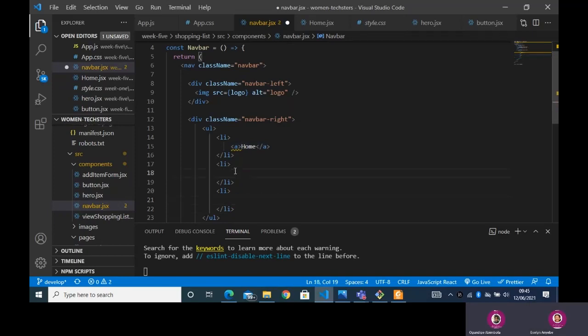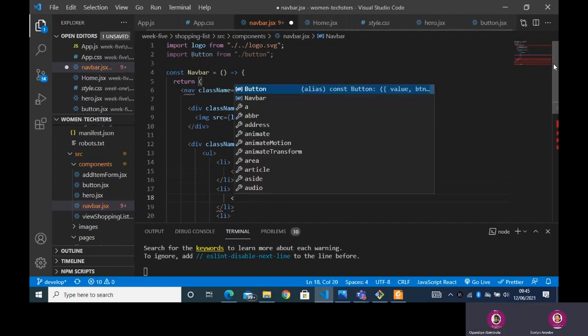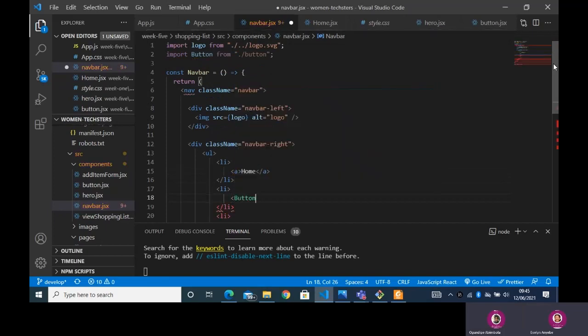I want the login and register to be buttons. So we are going to reuse the button that we have imported here. The way we used to call Button, we call Button and then pass the props inside.